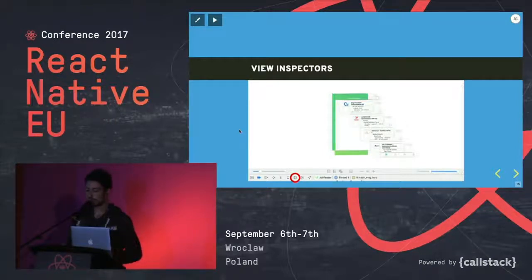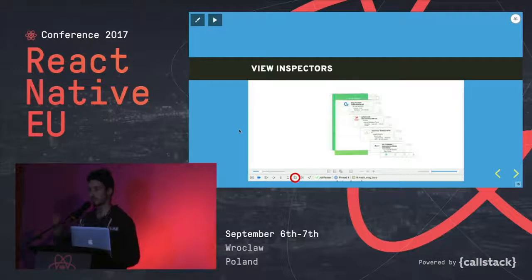To run it on Xcode, it's the button that I've highlighted here in red. This is amazing because the first time you start an application and you use this feature, you can see that you are really doing a native application. So that was not a joke, that was not a web view, that's real native.